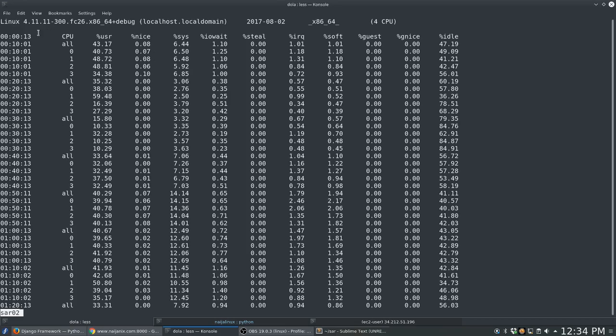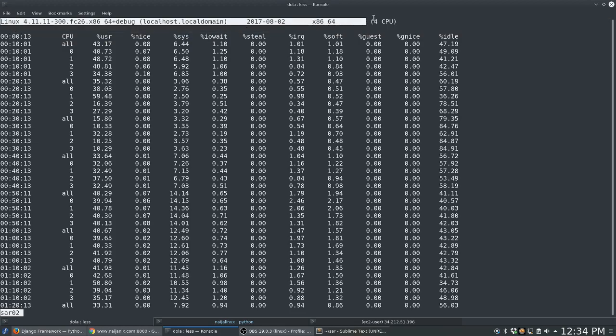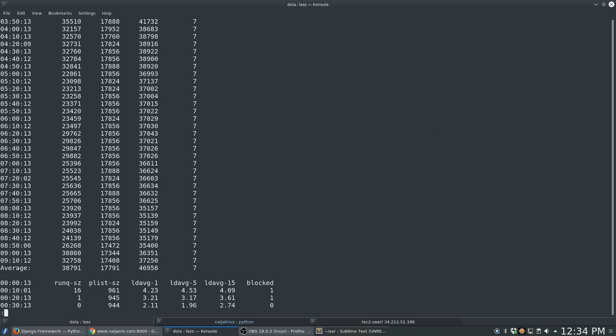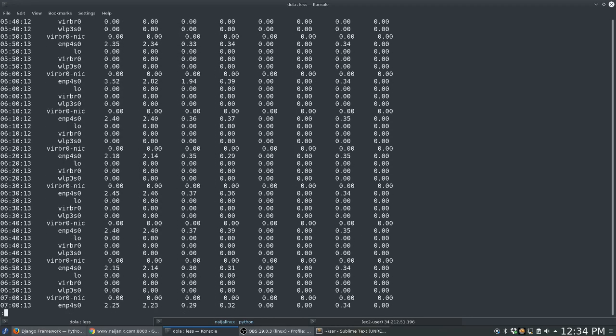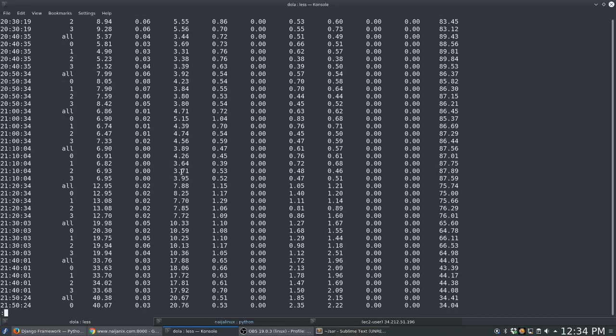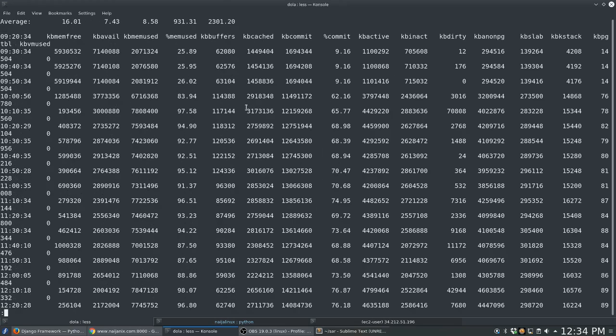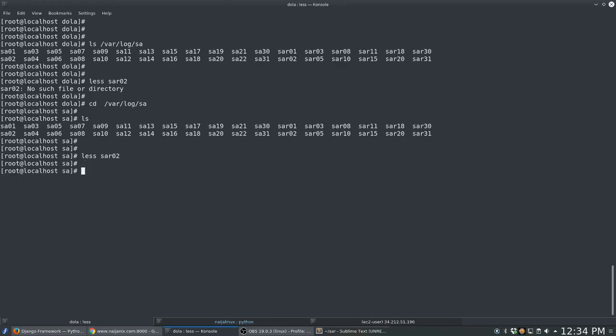You see, this is an example of the sar file. It is a summary of everything for a particular day. There is information about CPU performance, memory, disk I/O, and a lot of other things. The sar files are generated by SA2, while the sa files are generated by SA1. So that's the difference.